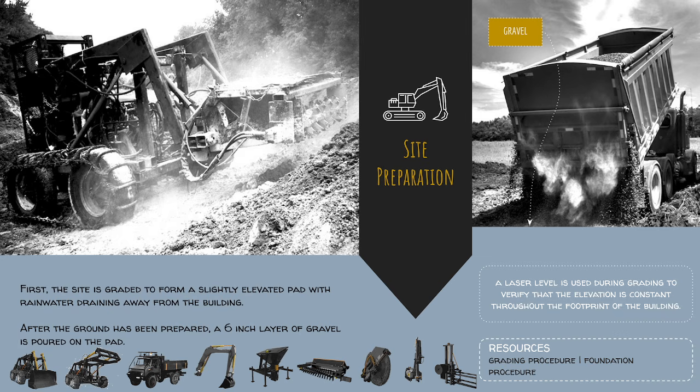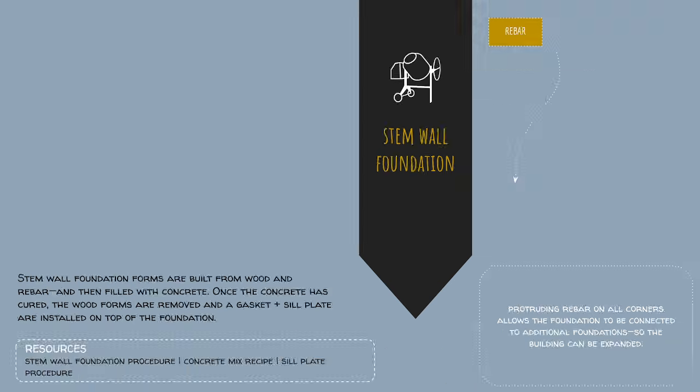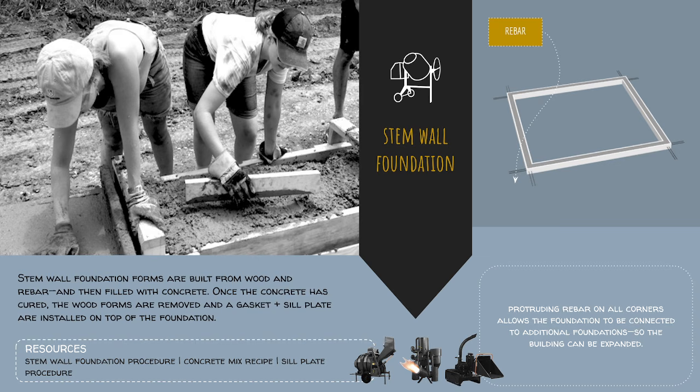Site preparation. Part of the site preparation can go into as a feedstock for your building, because if you're moving earth around, you've got piles of earth for CEB construction if you are doing CEBs. Stem walls, we've done that a lot, so that's another way to do a foundation. Yesterday we poured a whole slab, but you can just pour a beam on the outside. An effective way could be to do this and fill the inside with crushed rock or fine gravel. You can get that and you can compact that to a very hard surface. That's actually what we're doing in the hangar. There's that fine gravel that packs down pretty hard if you compact it with a compactor.